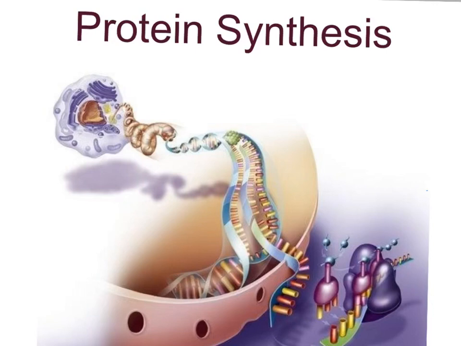This video is about the process of protein synthesis. We've learned about DNA structure, how it replicates. We've also learned about genes and how genetics works. But now the question is, how do we get from DNA, all these A's and T's and C's and G's, to you, or to any living creature? What is the process of taking those instructions that are in the DNA and using them to actually make something?